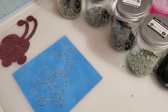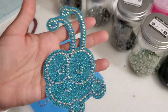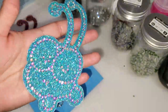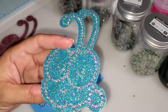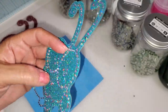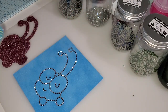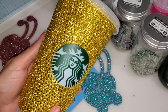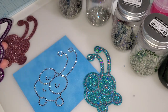Hey guys, Marilyn here! I just wanted to show you what I'm working on right now. I made these cute little Cricket Cuties with my rhinestone program. Look at that sparkle — that's a lot of sparkle! We have some diamond cut crystal AB's on here and some super glittery glitter. This is that bling anything material, the same kind of material used for the rhinestone cups, but we're making decals.